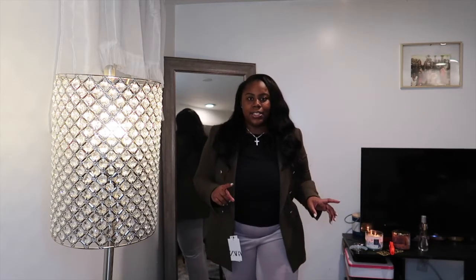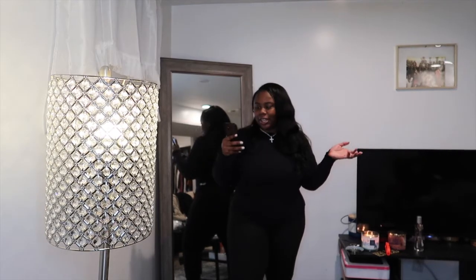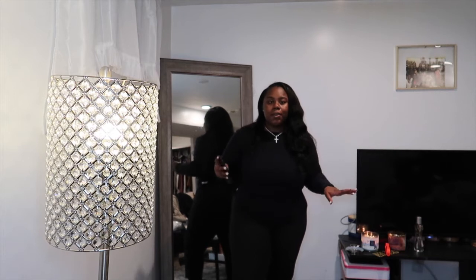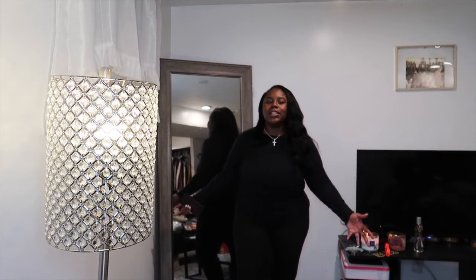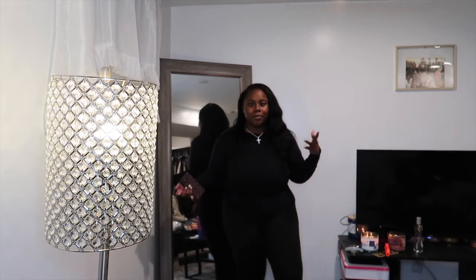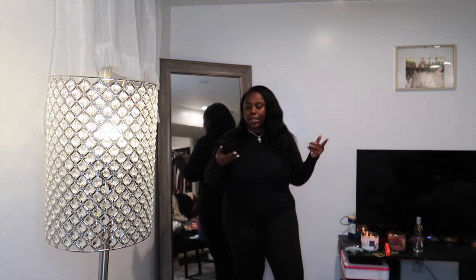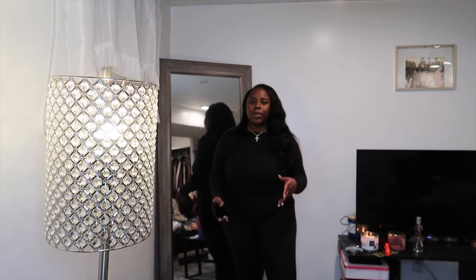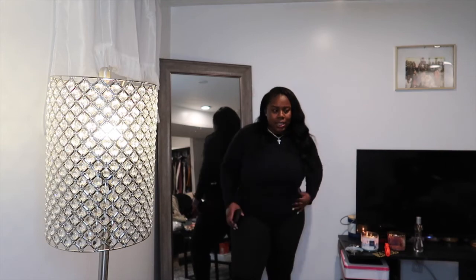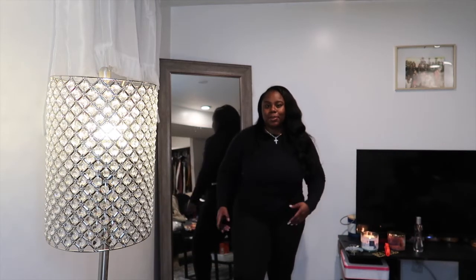From My Outfit Online I have the Classic High-Waisted Leggings. They're not anything crazy, just leggings. But the reason people fiend for My Outfit Online leggings is they're double-lined and super thick. You can buy leggings from like Forever 21 for four or five dollars but they're thin and they just keep ripping. These are supposed to be durable and thick. I got these during their Black Friday sale — I think it was like $20-something, down from like $40.